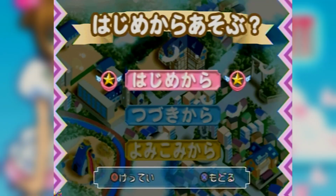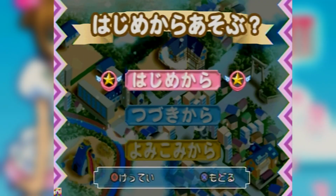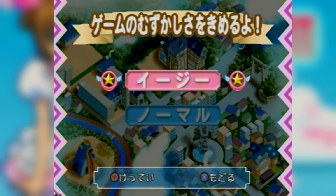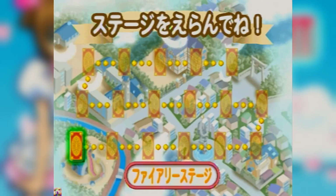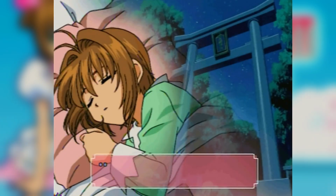So we start the game, select new game from this menu here, and either easy or normal, whichever category you're running. This is the level select menu. This is where you have to back out from, but we have to watch the intro cutscene at least once. The main goal is for us to get back to level select.